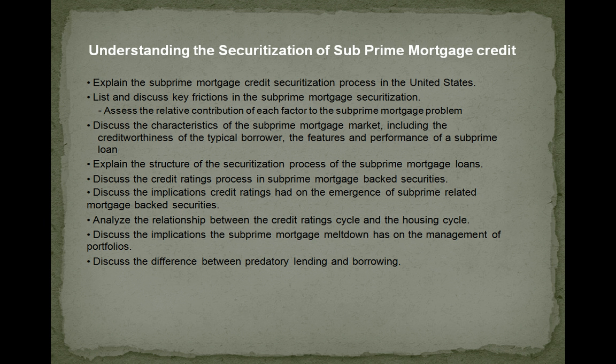Then we have some points which could be asked as true or false, and some other questions on predatory lending and predatory borrowing. So I'll quickly revise a few points here. Most subprime are 2/28, 3/27 structures where the fixed component is for 2 or 3 years, and hence the remainder is 27 or 28 years, which is the variable part that bears the majority of interest rate risk. Then predatory borrowing is when the borrower misrepresents themselves to upgrade credit they otherwise would be denied. Predatory lending is providing credit that is welfare decreasing and should not be provided.